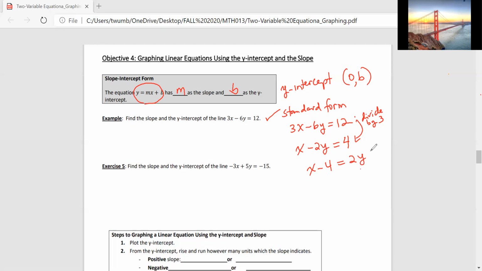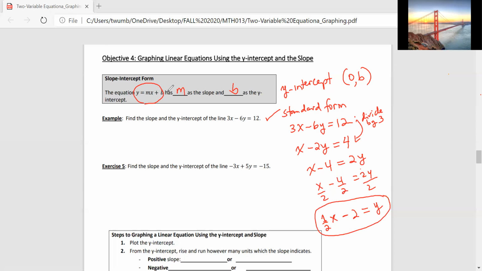Then finally, I'm going to divide both sides by 2. In other words, I divide every term here by 2. So x over 2, 4 over 2, 2y over 2, that'll give me y equals minus, that will be 1/2 x. Basically, if I push the x a little bit to the right, there's always a value in front of the x here, which is 1. It's hidden. So if I push it a little bit away, that will be left with 1 there. So this is what I have, and it's exactly in the y equals mx plus b form.